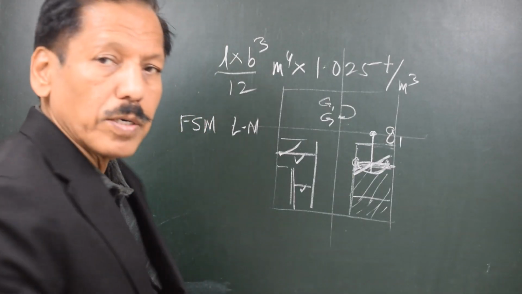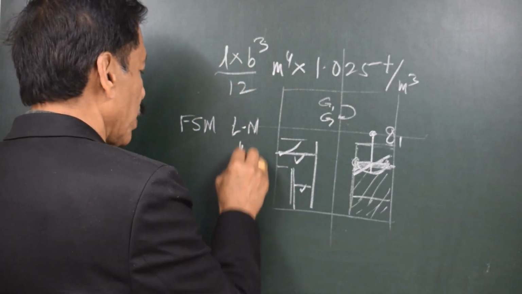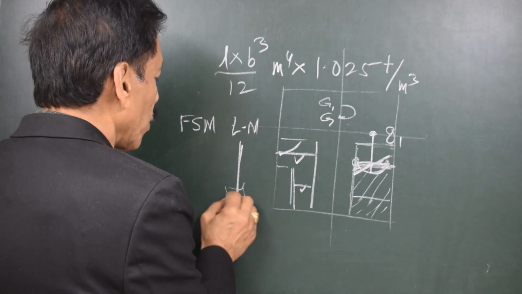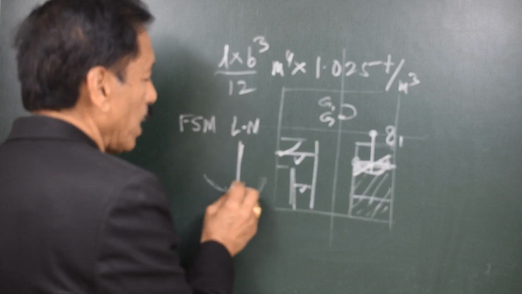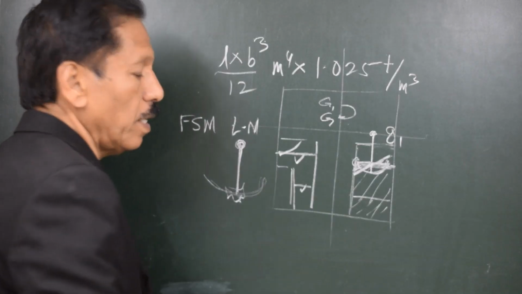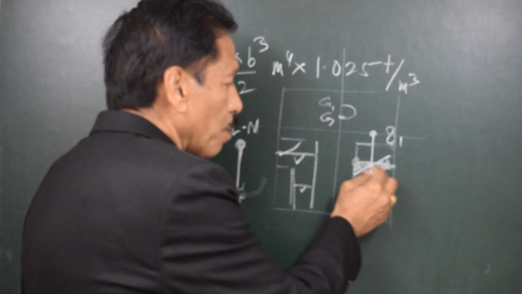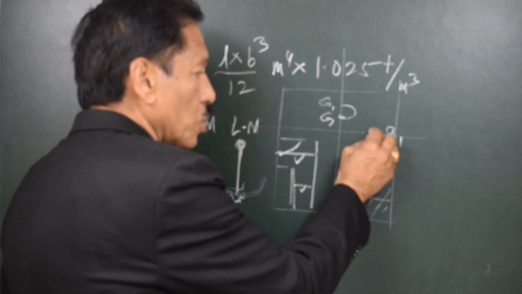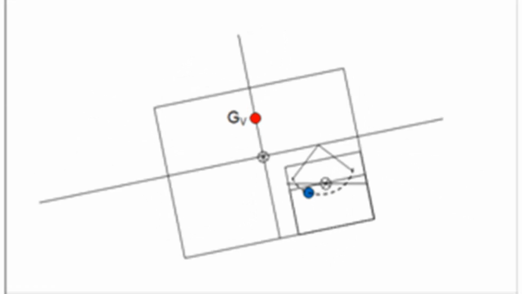And this causes the virtual rise of G from this point to this point. Suppose you go to a meat store, a frozen store, there is some suspended weight over here. That suspended weight is going to and fro. The position of the weight is considered at this point. Similarly, the position of the weight of the wedge that goes to and fro can be understood at this point. So this also causes the virtual rise of G. This is one way of understanding the virtual rise of G.